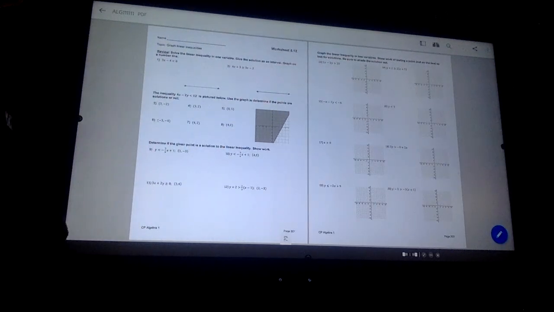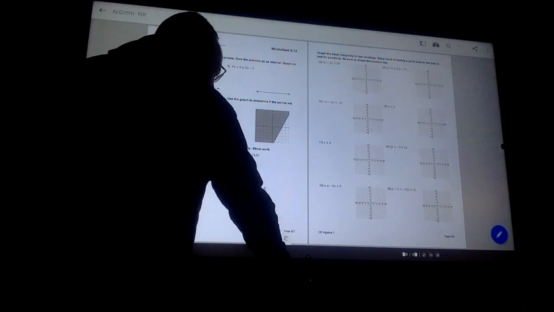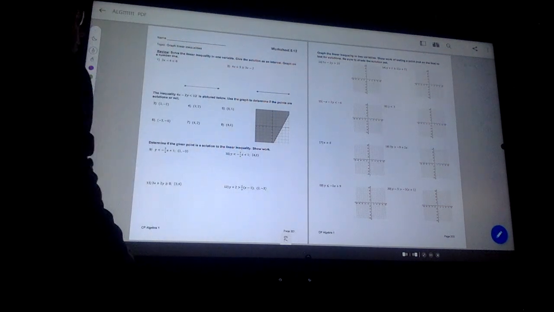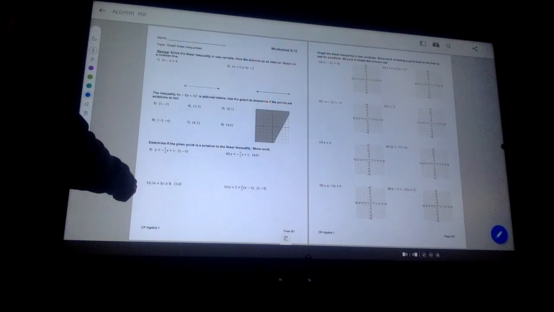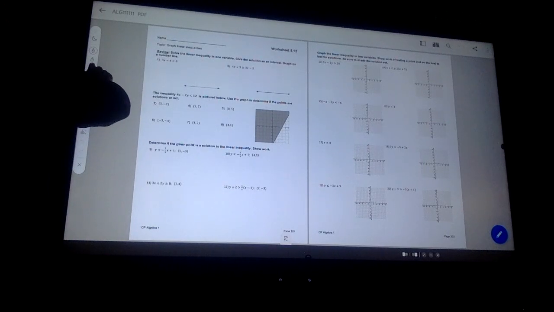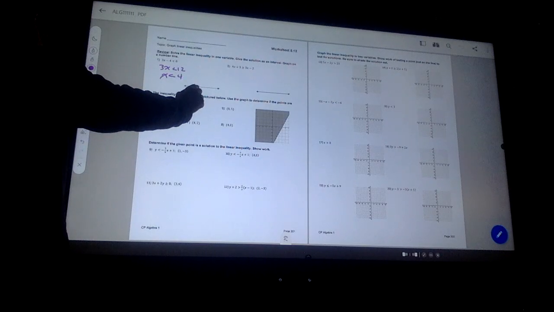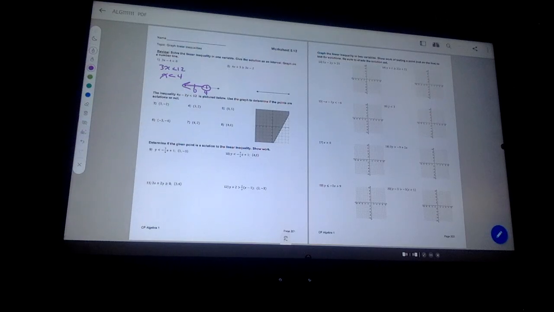All right, let's take a look at 5.12, and it's really just working on the same stuff. So this is just a worksheet in class. I will do the odds. Your teacher might give you all of them, but at least you have the odds to give you a chance to look at it. So this is an inequality, an old school inequality we've done. So I'm going to add 4 to both sides, divide by 3. So I got 0 here, I got 4 here. It's an open dot shading left because I want less than it. So that was what we originally had done.